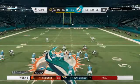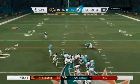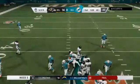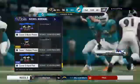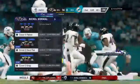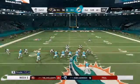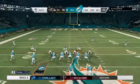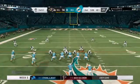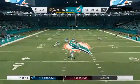They'll run it now out of the gun. Broke through some contact, but unable to reach the 40. A solid run on first down. Gain of 7 leaves him with a 2nd and 3. And when you get good yardage like that on first down, it really does a whole lot of good for your entire offense. But I love the way he's finishing those runs. At the end of things, he's making sure he gets just a little bit extra.